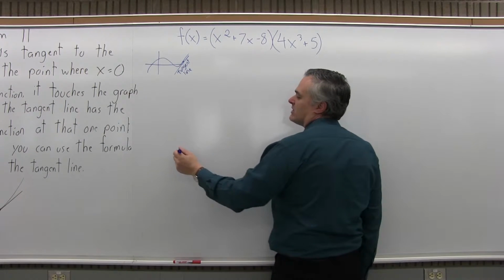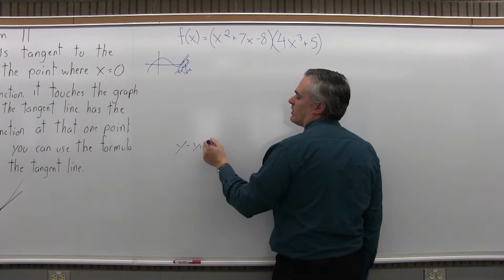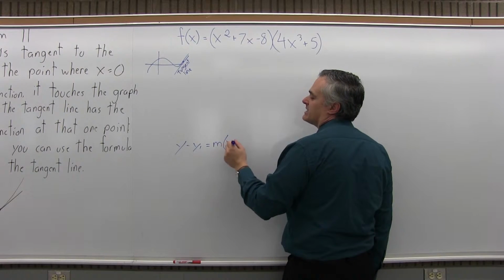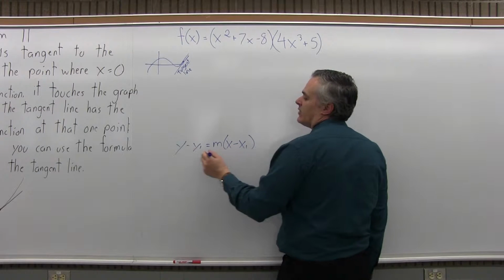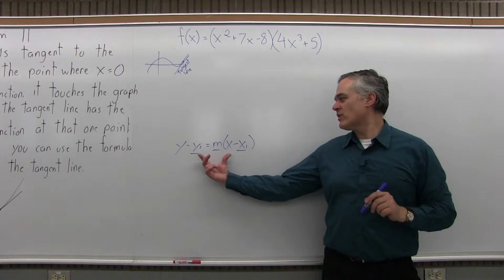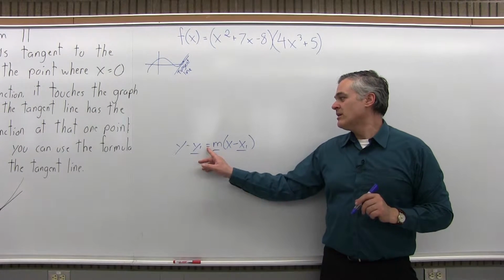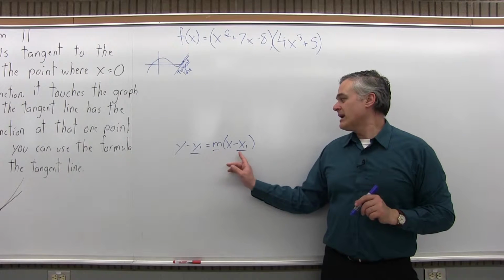So whenever we have the equation of a straight line, we use the formula y minus y1 equals m times x minus x1, and we have to find a number value for three parts of that formula, and the rest of the formula stays. We have to find the number value for y1, for m, the slope, and for x1.